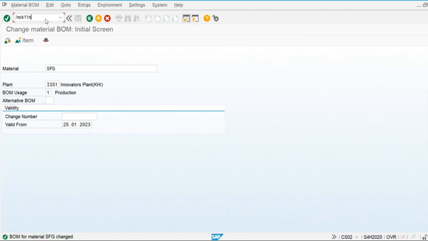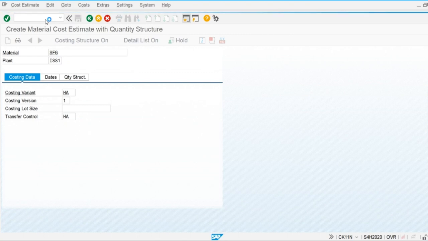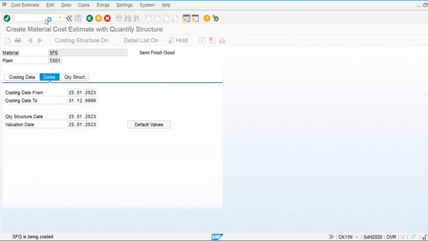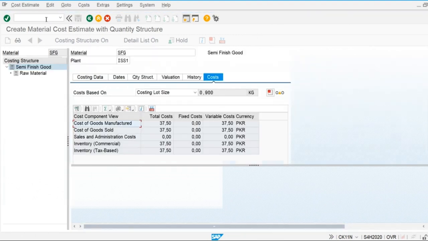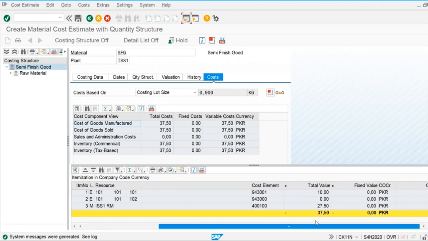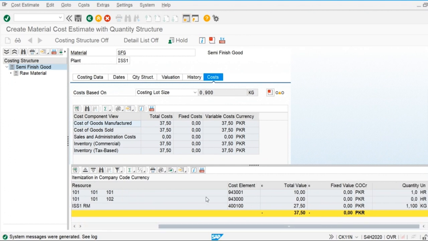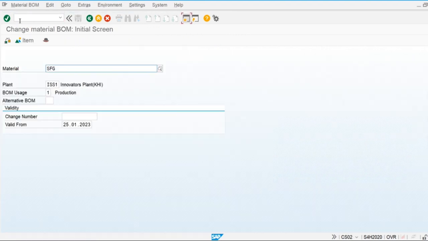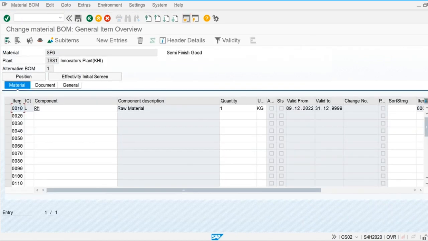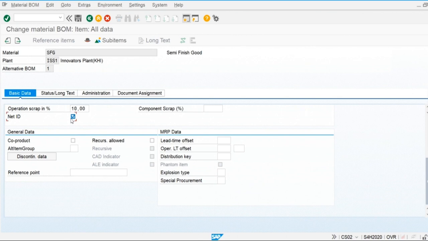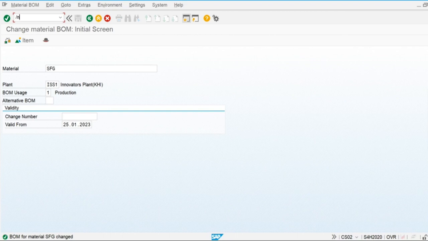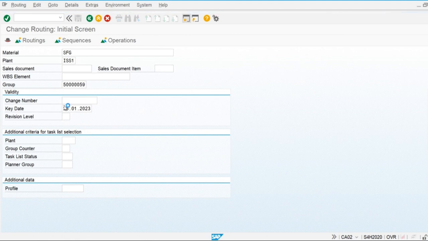Now go to CK11N. Create the cost estimate. So it is applied on raw material. Now change this. There might be some error in the operations.